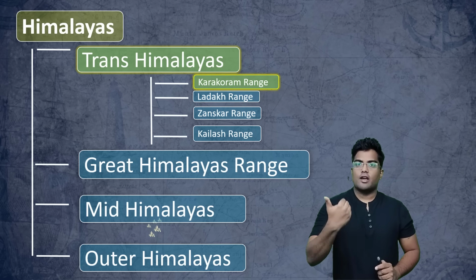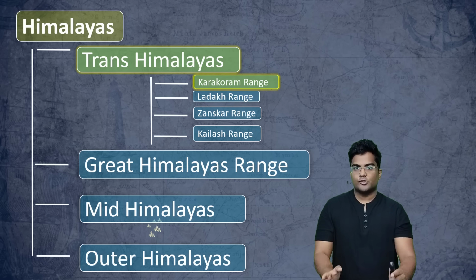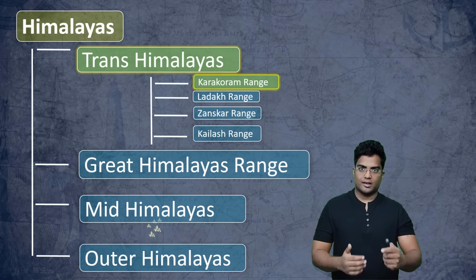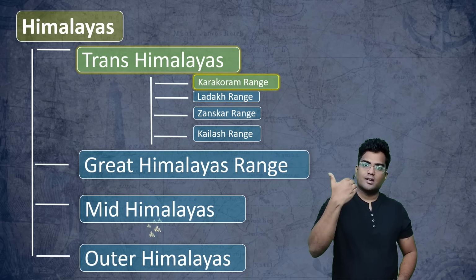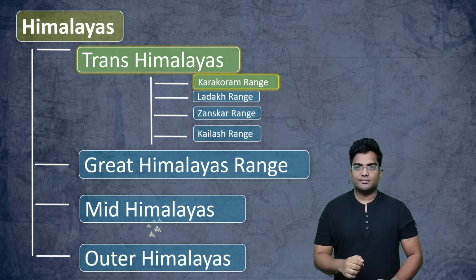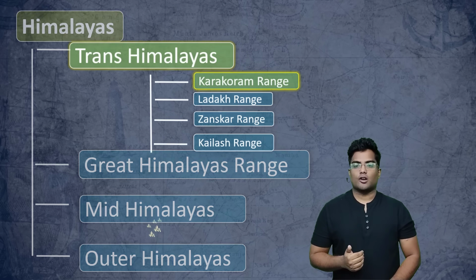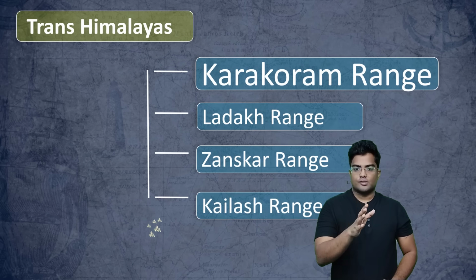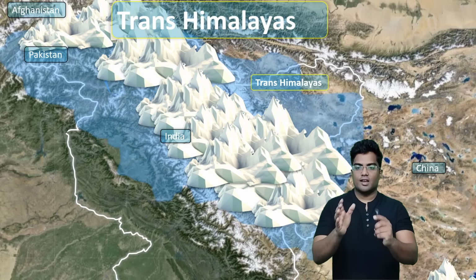Now remember this, when I am explaining the Ladakh Range, Zanskar Range, and Kailash Range, I will be showing this section again so that it gets embedded in your skull, because this is very essential. So let's focus on the first range, that is the Karakoram Range. We are going to talk about the Karakoram Range.